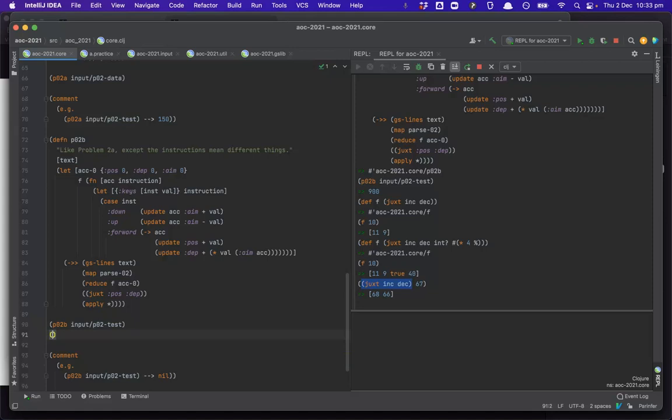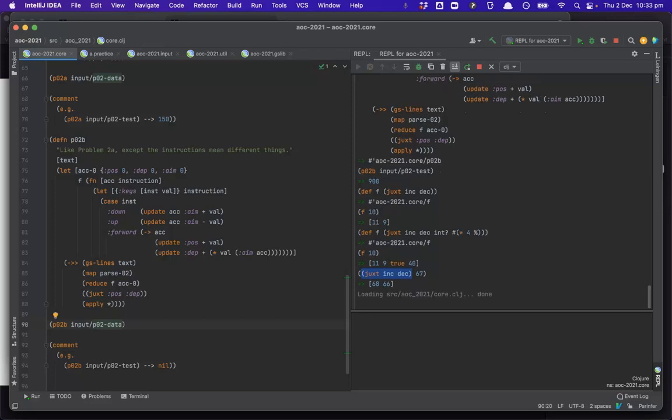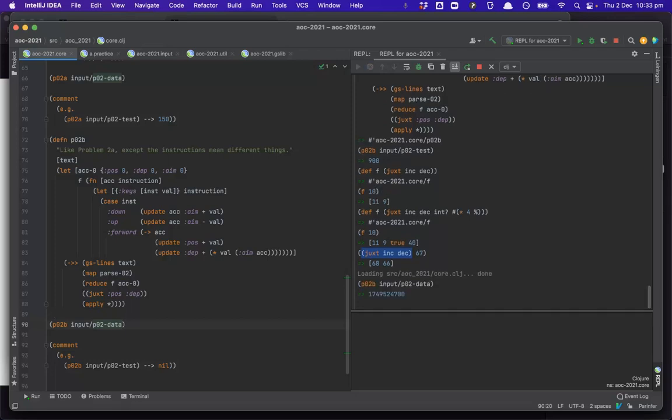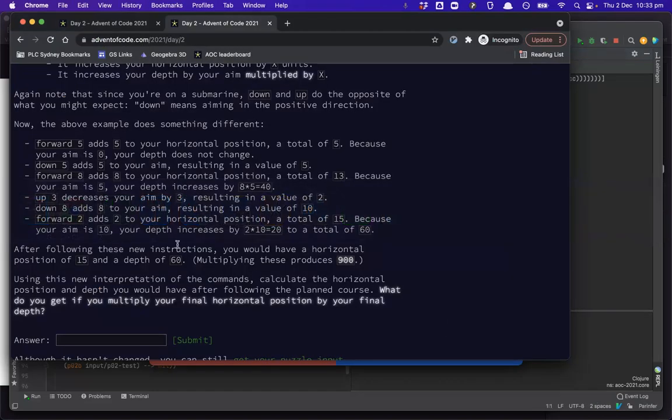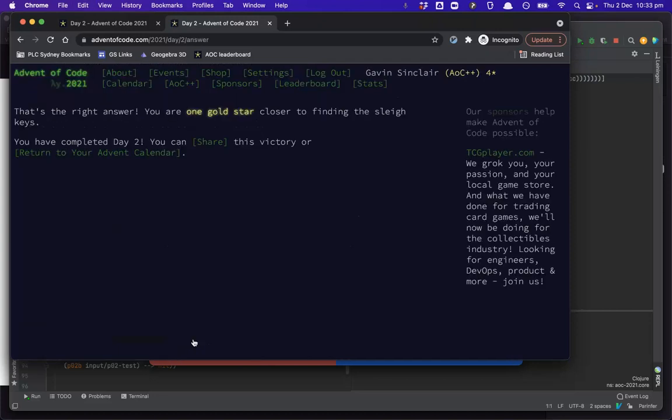Okay, and so let's try this with the real data. I'm just going to make sure I've got everything loaded. Okay, so I've got a really big value here, and I haven't submitted this to Advent of Code yet, but I'm very confident it's going to work. And that's the right answer.